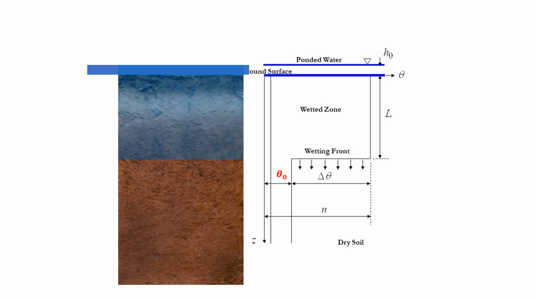The infiltration rate is the same as the downward movement of the wetting front, and the factor that limits how fast the wetting front can move down is the speed of water flowing through the wetted zone, which is saturated. The speed of water flowing through the saturated wetted zone can be modeled with the saturated version of Darcy's law, which is much simpler than having to use Richards' equation.